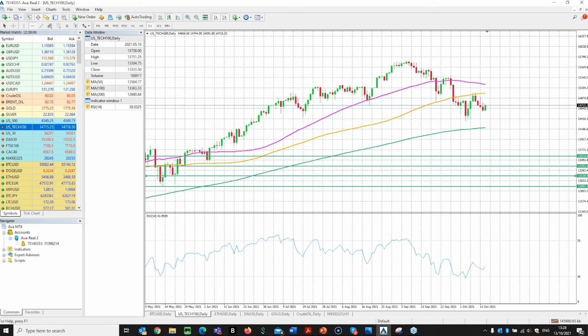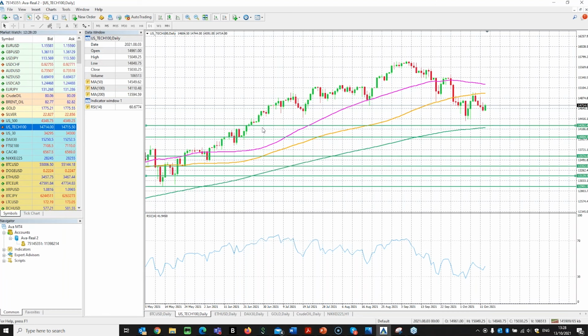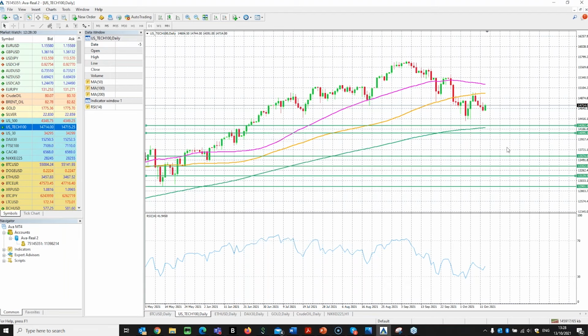The immediate support area under the current circumstances is really going to be where that 200-day simple moving average is trading. So see if the price can really find some sort of support just around this particular price level. That's this consolidation area right over here. So this is the area that I'll be very much focused on right over here. So see if the 200-day simple moving average holds or not.